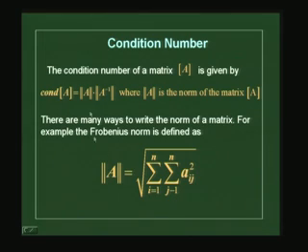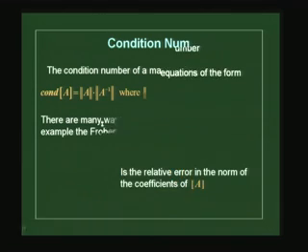One way of finding the norm is to sum the squares of all the elements of the matrix. That is one norm, which is invariant under rotations of the matrix, etc. That is called a norm. Then you could compute this norm for A and its inverse, and you take the product, and that's called a condition number. That's a way of quantifying the condition. We'll see the use of that.